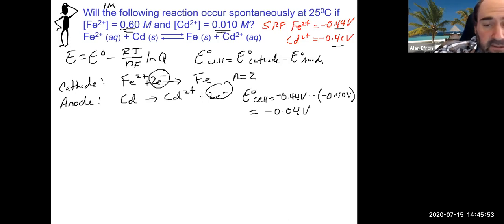First off, any questions on up to this point? We're not obviously done with it yet. But it does tell us something here. It tells us that under standard conditions, if everything was 1 molar, 25 degrees, all that good stuff, this reaction would have a negative cell voltage, which means that this reaction would be positive G and non-spontaneous. So under standard conditions here, this reaction should be non-spontaneous because of that.